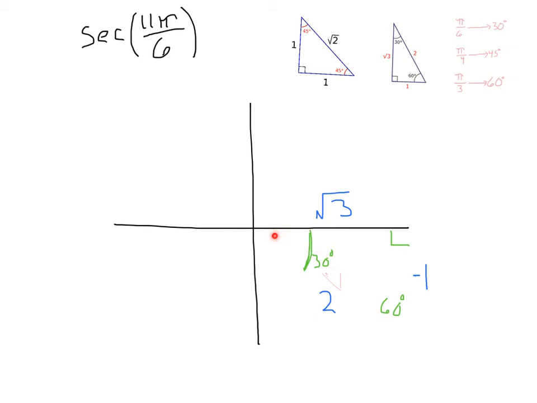Secant, remember, that's the reciprocal of cosine. That's going to be hypotenuse over adjacent. So that would be 2 over the square root of 3, which if we rationalize that, times root 3 to the top and bottom, that'll give us 2 root 3 over 3. Again, we could find any trig value once we have our triangle.